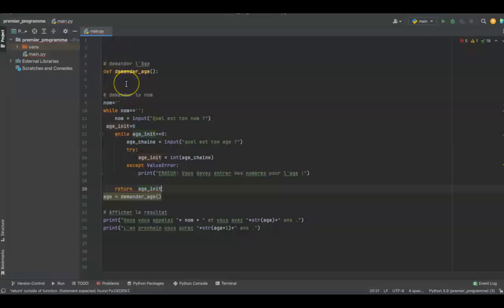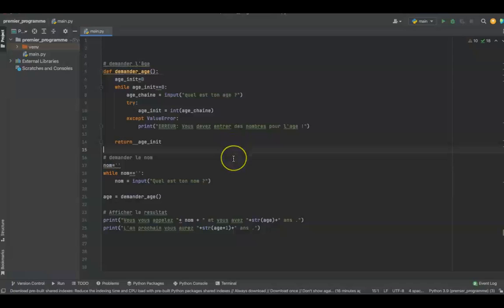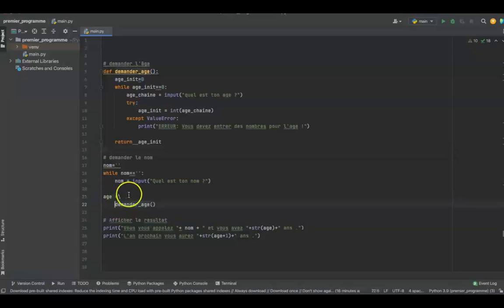If I look carefully at my code, the variable age init is actually the result of the function that is assigned to the value age. If I change, for example, and I do something like this inside, I put age init, you see that there is an error. There is an error simply because the age is defined in the function, so it is a local value. The age here is a global value of the executable code. However, this is just executable in the function.